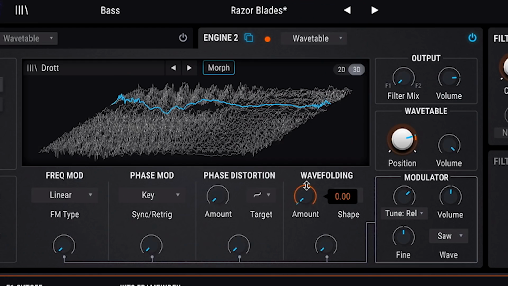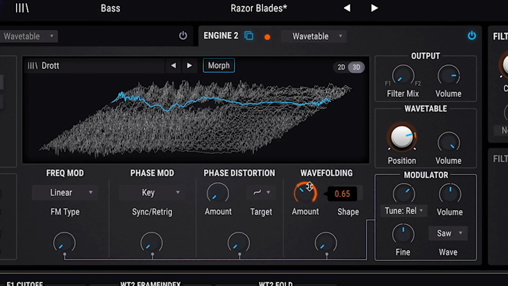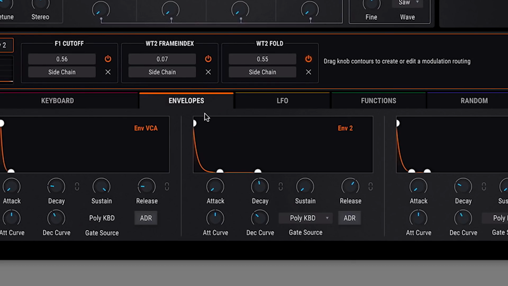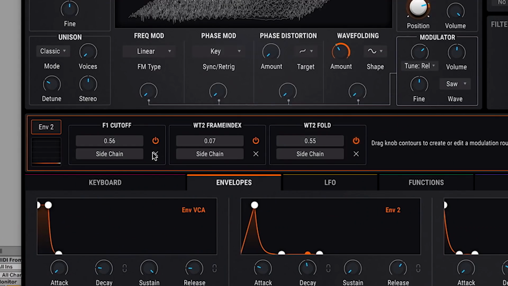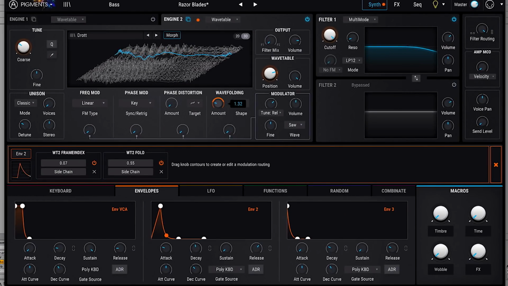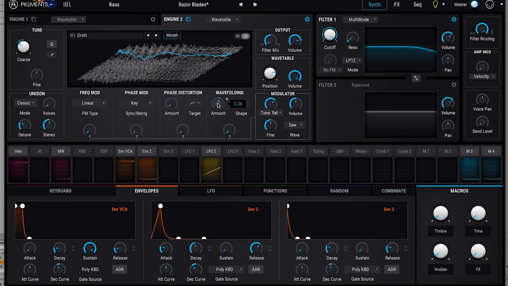I like to do this on the wavefold as well. And of course, experimenting with the envelope shape is gonna change that quite a lot. Maybe we don't even need the filter stuff anymore. So that was a really quick way to make like a dubsteppy growl. But you could use this concept on any kind of sound, whether it's percussive or melodic, just finding something more interesting than the filter cutoff to adjust on the attack.